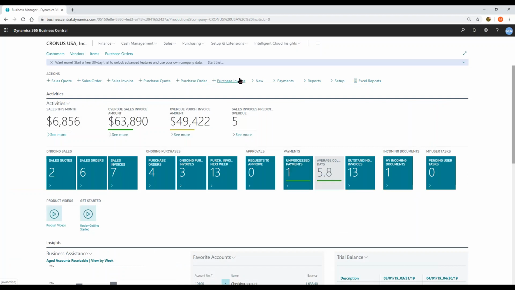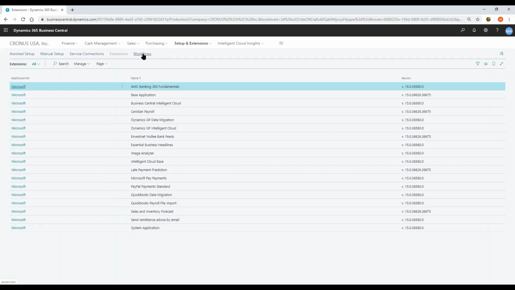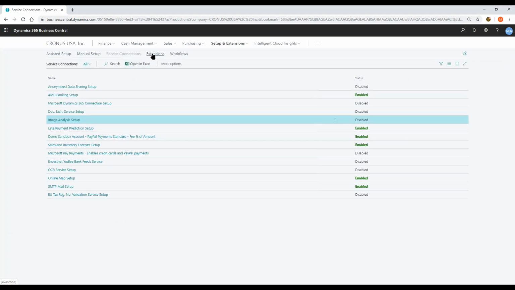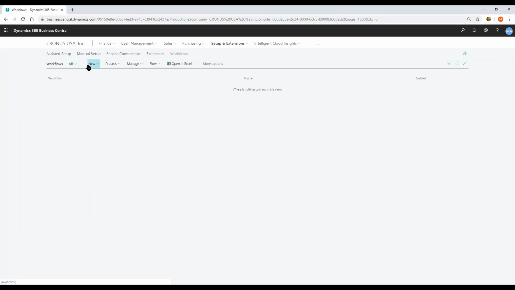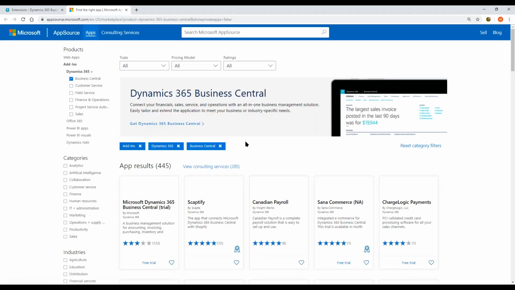Okay. Let's see, we got about 1 minute left. I'm going to just show you extensions really quickly. So if I go into the extensions setup within the application, I can go to, my system's not cooperating. Okay, I can go to the extension marketplace right within the application.